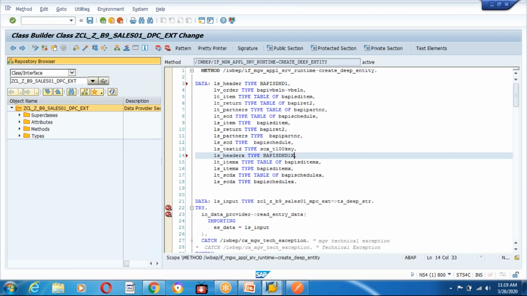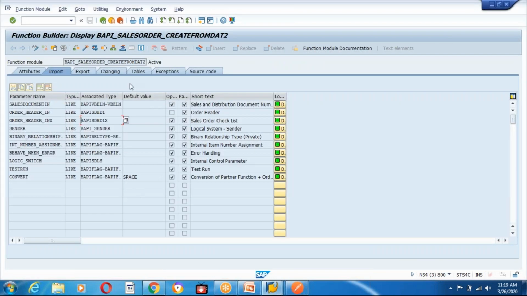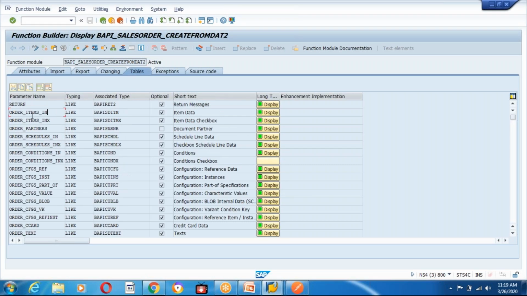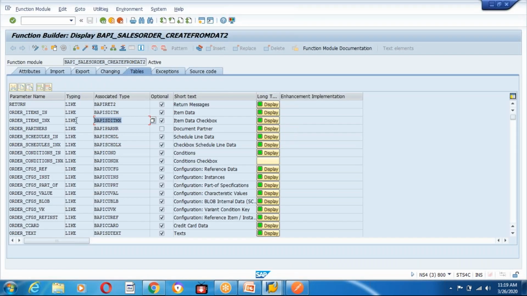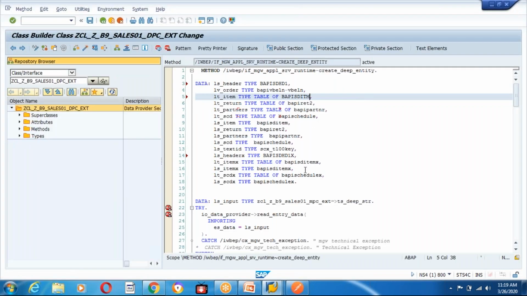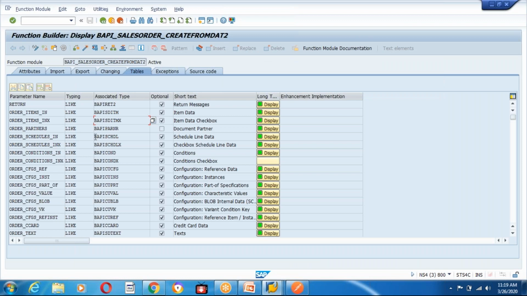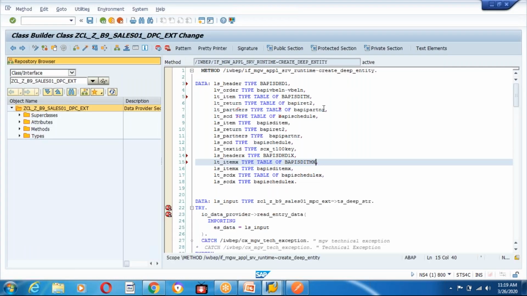So this is my header X. And also go to the tables and items. So you need to take the item, and sorry, I need to change all the references, guys. So next order item X, I have to change everything. And partners, is it same?